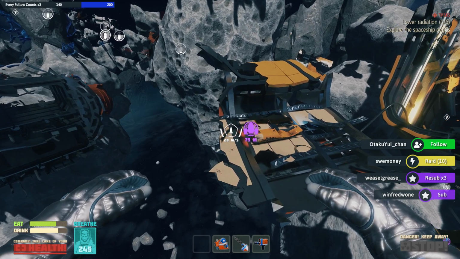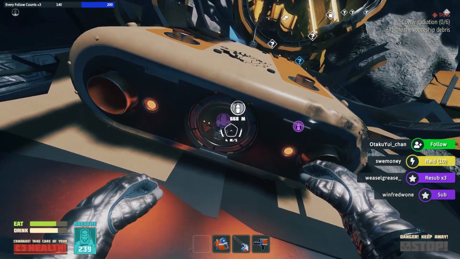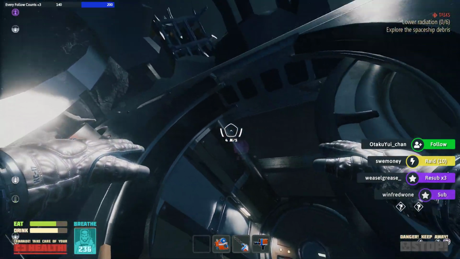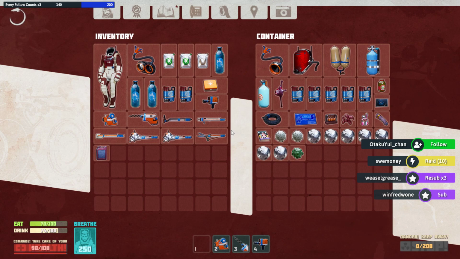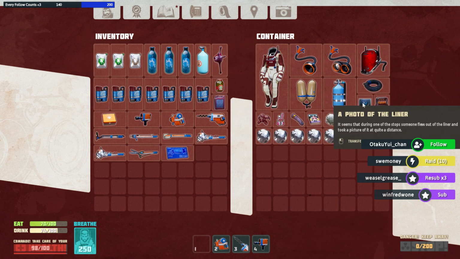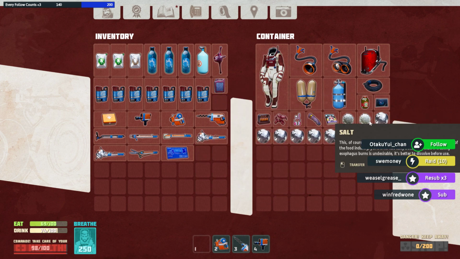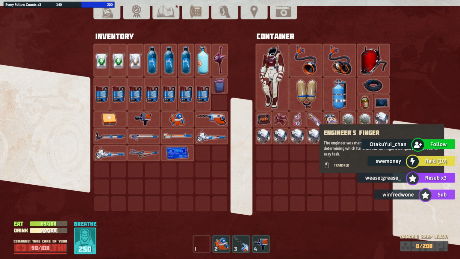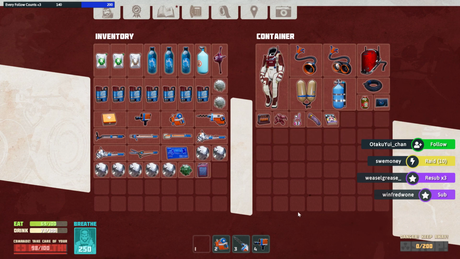Oh, sorry. Now we go. Bump. Damn it. There we go. No, I don't want to take the collectibles. That's not good for business. Engineer's finger. The engineer was married. I don't think we will need that, but maybe later for some fingerprint scanner. It's important to know that it's here.